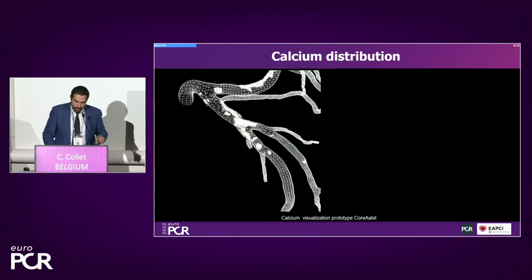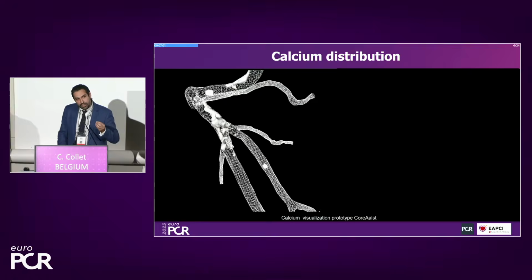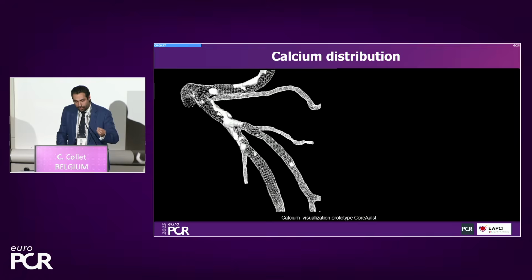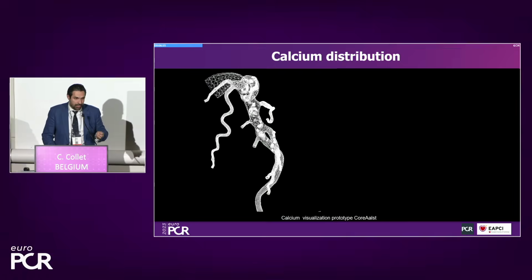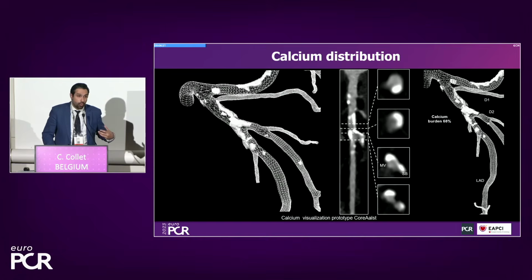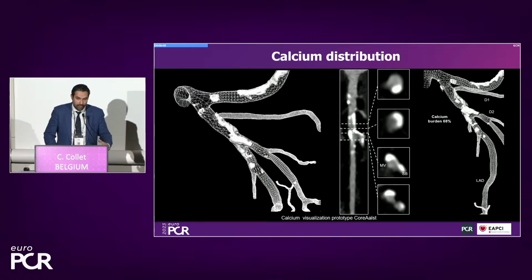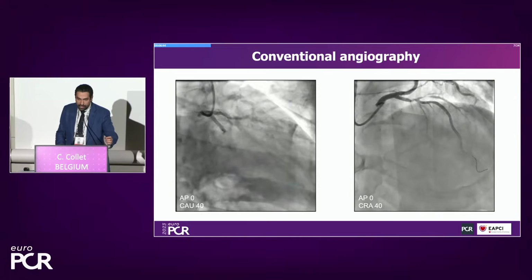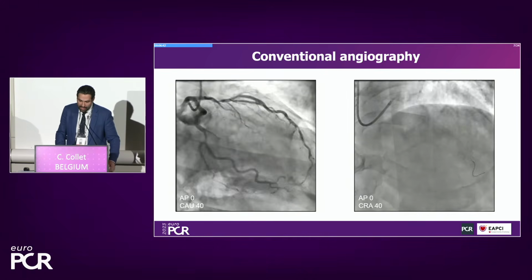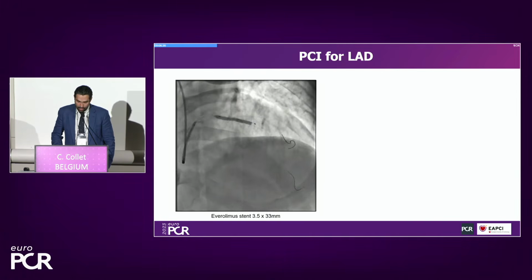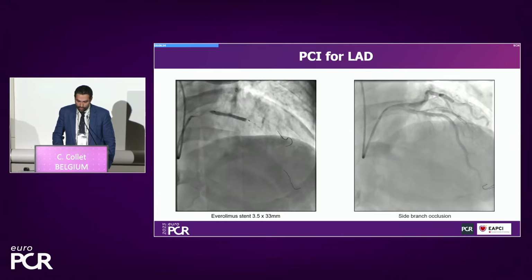you have to assess stent expansion. Calcium is an important element in the prediction of the possibility of stent under expansion, and you see here that assessing the distribution of the calcium is able to predict not only towards where the stent will expand, but also the possibility of stent under expansion. You have seen the CT of this case. This is the angiography, and you will not be surprised that by treating this lesion that looks non-calcific in angiography, look what happened. You inflate the stent, you see the notch.